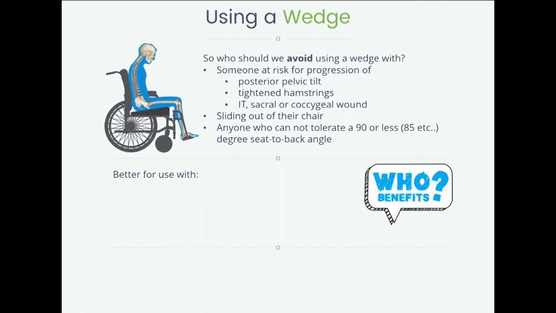So like I said, I know that there is a place for the wedge and it's not completely a bad thing, but you need to understand who you should avoid it with and who you could use it with. So when your goal is to reduce very heavy extensor tone, this might be a good option.